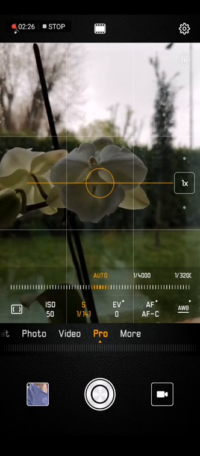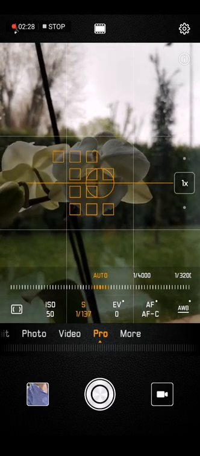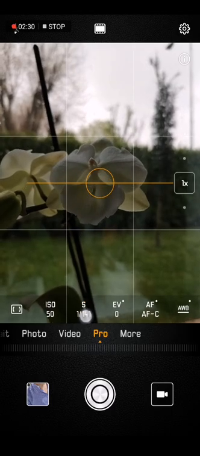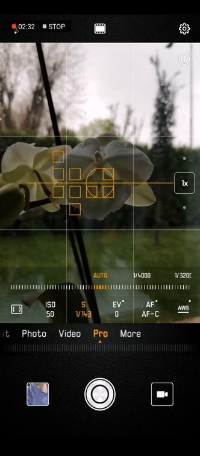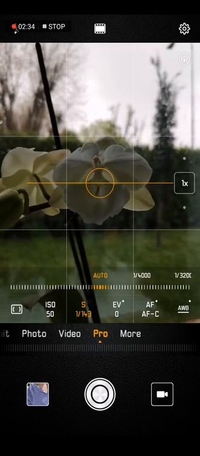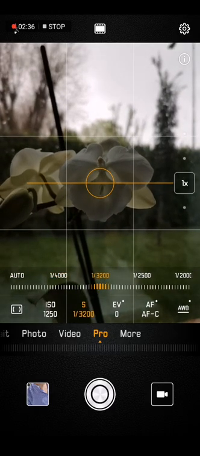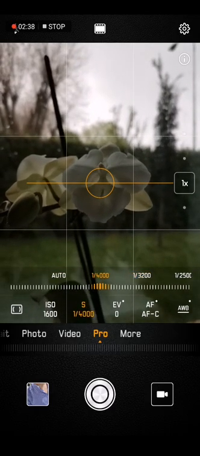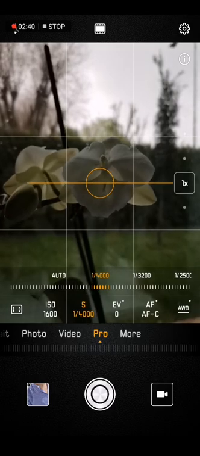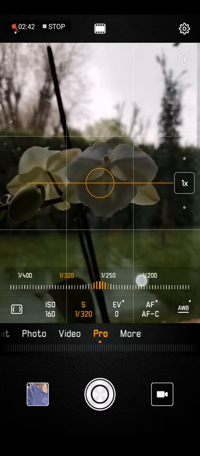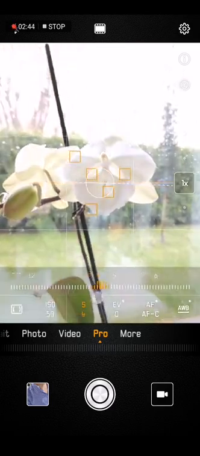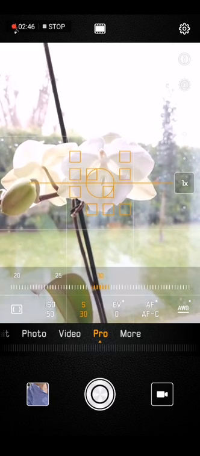Then let's talk about the shutter speed, S. The shutter speed is the time that the sensor stays open. So you see 1 on 4000 to 30 seconds.